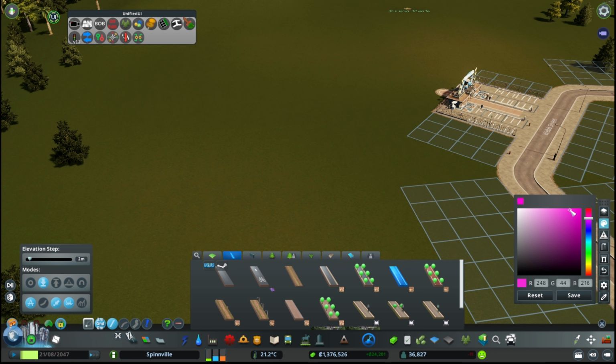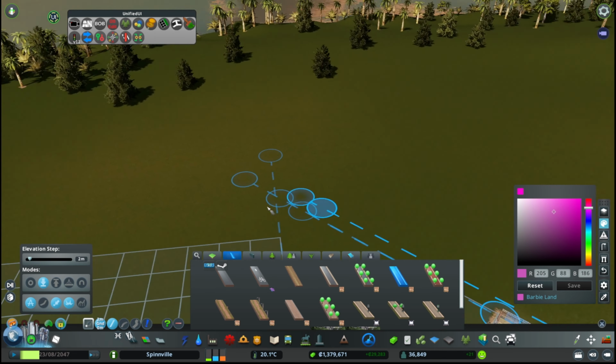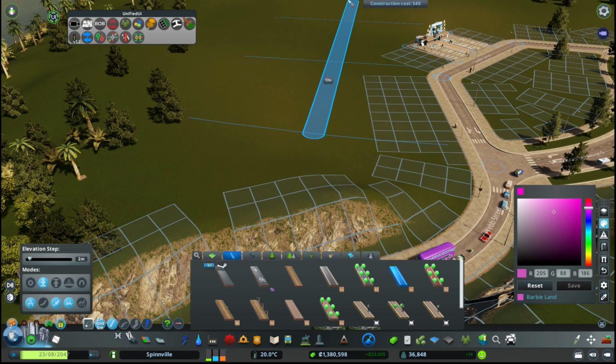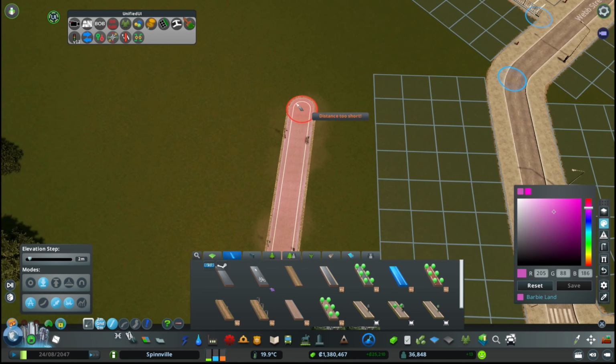I'll move this over just a little bit, make it a slightly lighter pink if I can. That might be a little too red, a little too purple. Get it sort of the best we can. We'll save that color there, and we'll call it Barbie Land. So anyways, we'll select that color, and we'll come probably right up over here to the edge, and we'll draw a bit of the driveway in there to start.